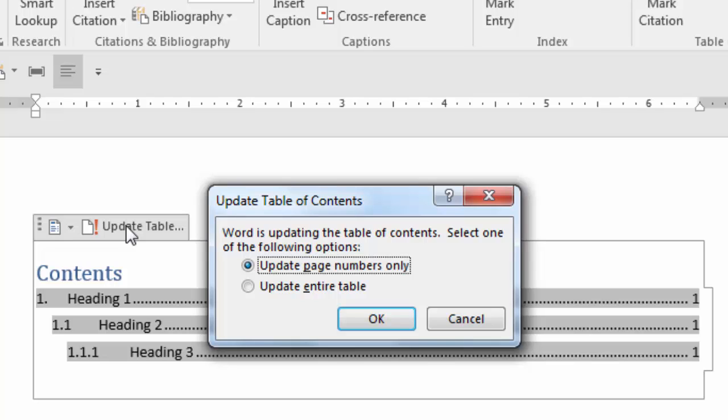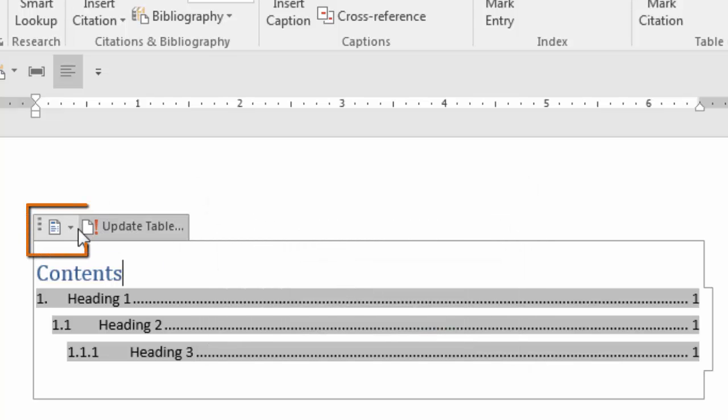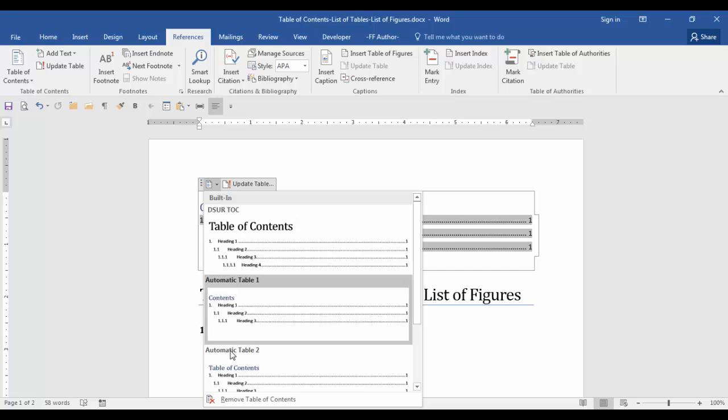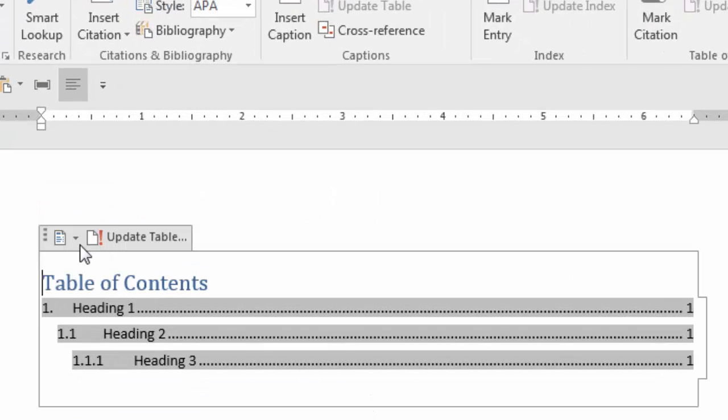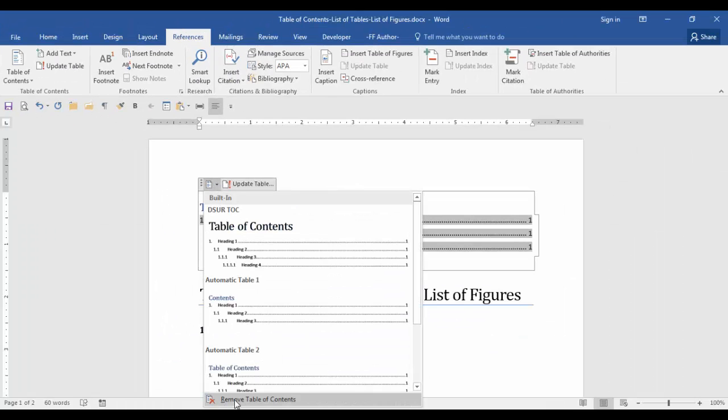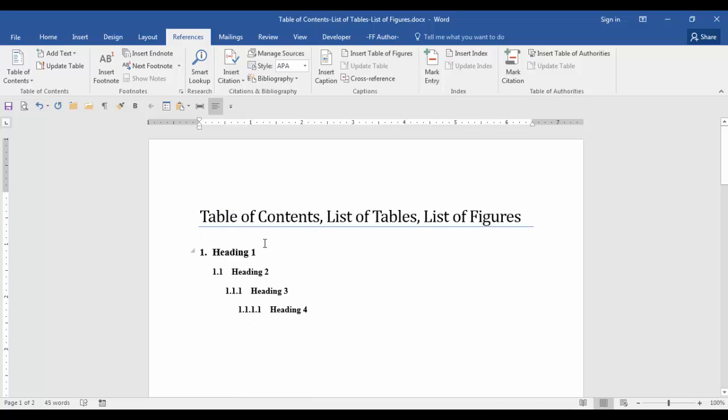It has two radio buttons, one to update the page numbers only and one to update the entire table, for instance, if you changed any text in your headings. There's also a drop down here where you can change the table of contents or you can remove the table of contents. I want to create a custom table of contents, and I'll show you how to do that.